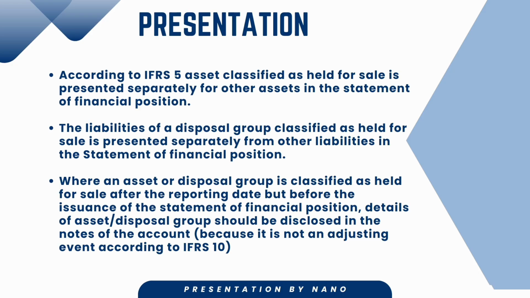Next thing to note, where an asset or disposal group is classified as held for sale after the reporting date but before the issuance of the statement of financial position, details of the assets or disposal group should be disclosed in the notes to the accounts. The reason for this is that the event is now considered a non-adjusting event according to IFRS 10.